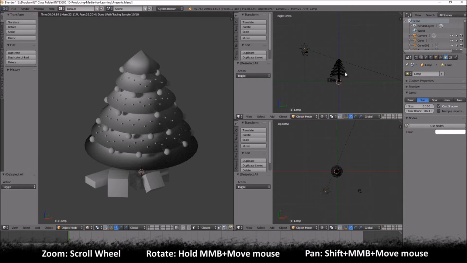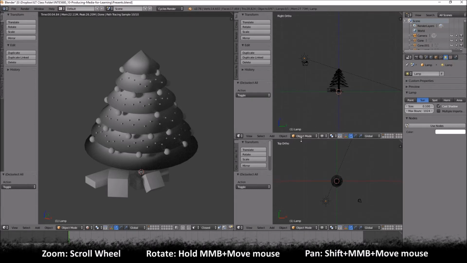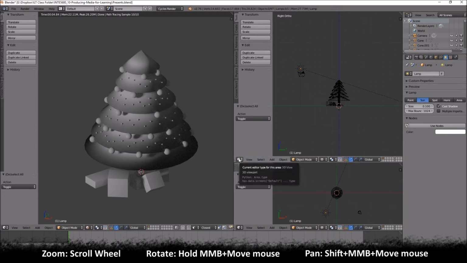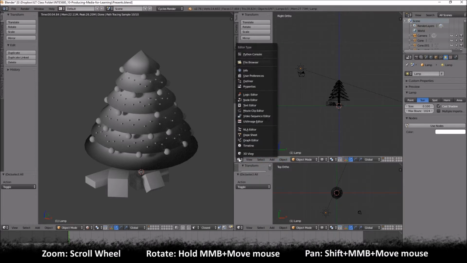So let's press A to deselect everything. Now I'm going to drag this window down and leave this bottom one in top view. This window here, we're going to switch to the node editor for the materials. Just at the bottom of this top window, click on the editor type and go to node editor.